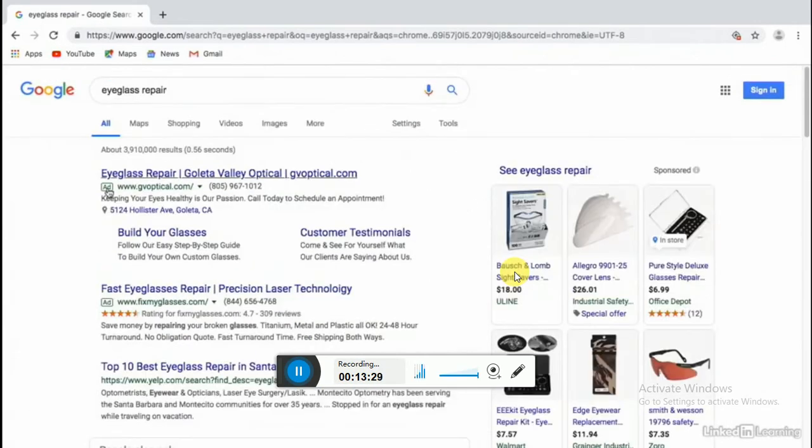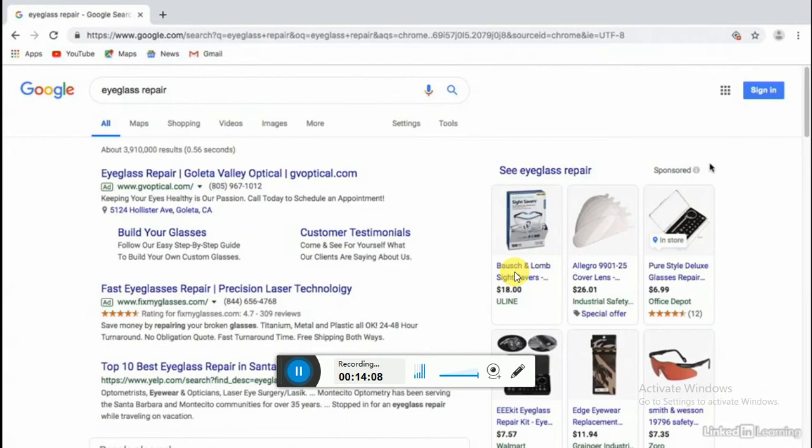You'll notice that they are indicated either by the icon that says Ad or by the word sponsored.